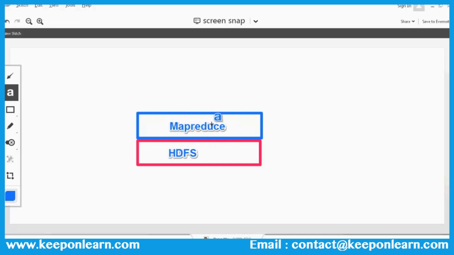But as you know, MapReduce is a framework. It's a paradigm, a technique where you have to take the help of a programming language to write your MapReduce program. It can be Java, Python, Ruby, or C++. One of these programming languages you have to use in the MapReduce framework, and only then your MapReduce program is going to work. That is the main reason they had to think of alternative ways to process the data that you have distributed across the HDFS file system, because people who know Java and Java-like technologies in the market are very few.